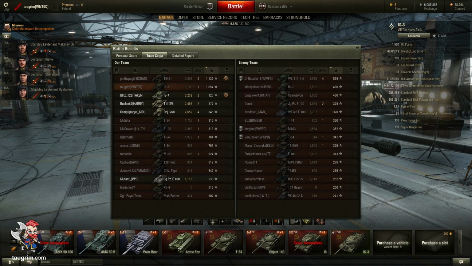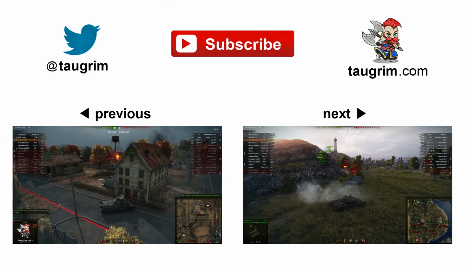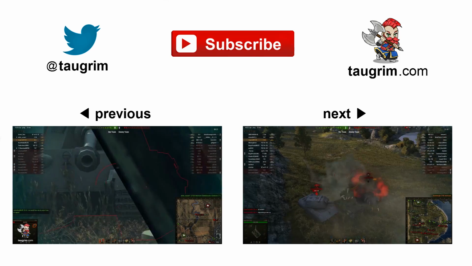We do win the battle, and I deal again over 3,000 damage just by being patient and stretching out my time to live. Per the last poll, the next tank we're going to review is the IS-8, but before that we're going to take a look at a T-62 trolling E-100s. Take care.